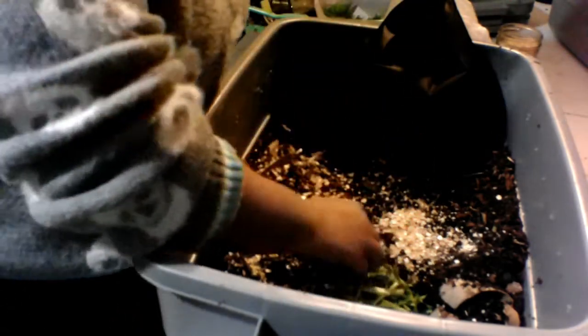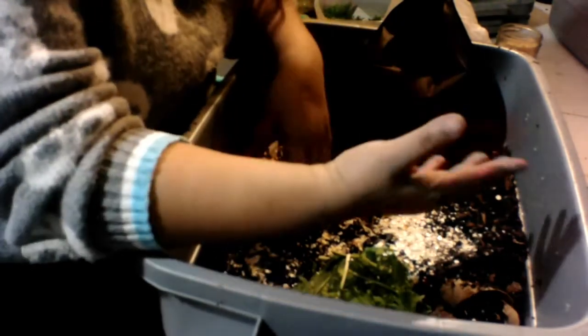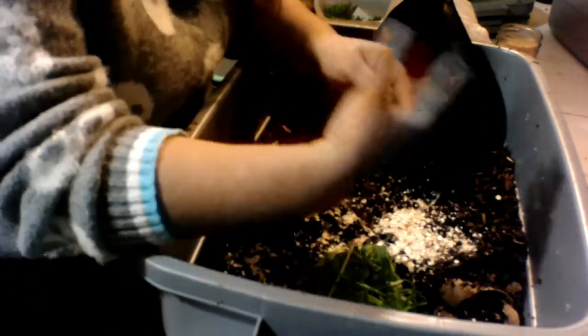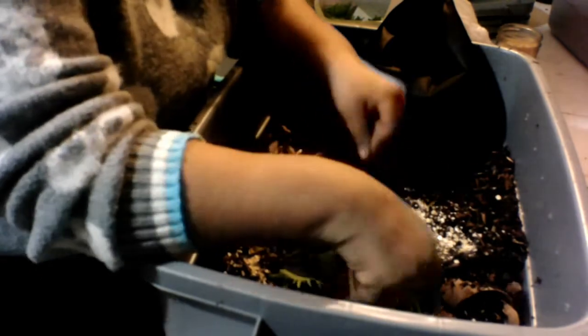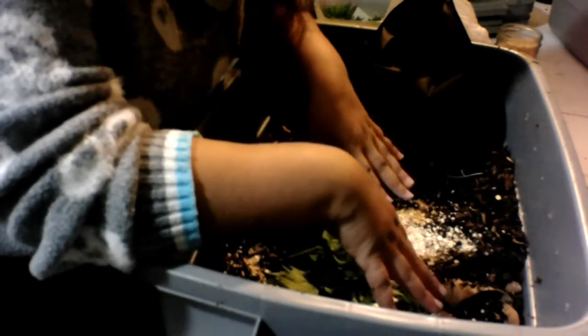Now, I don't want to put too much food in here because I want to feed them once a week. Open this up, check them out, make sure they're healthy. But right now, since they were traveling, I don't know how hungry they are and how long they've been traveling for. So I have a little bed here for them. I'm going to put the worms in here, put a little bit more dirt, cover them up, and then leave them be for now and check on them later.